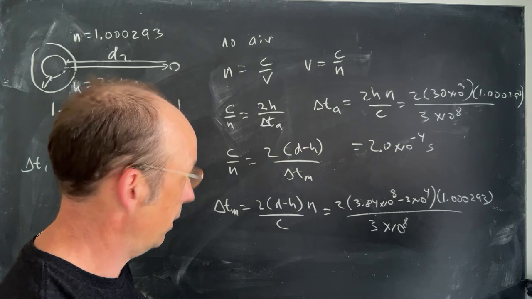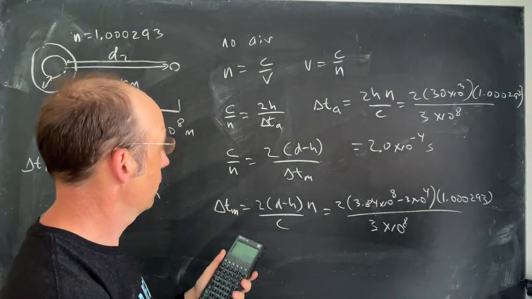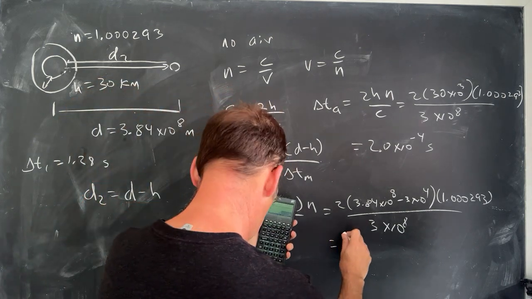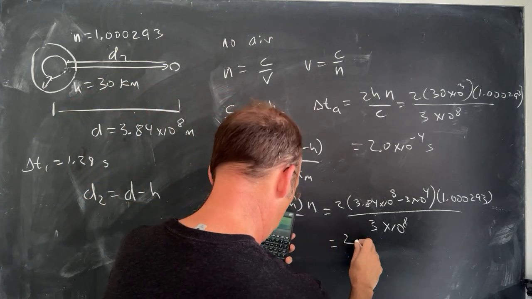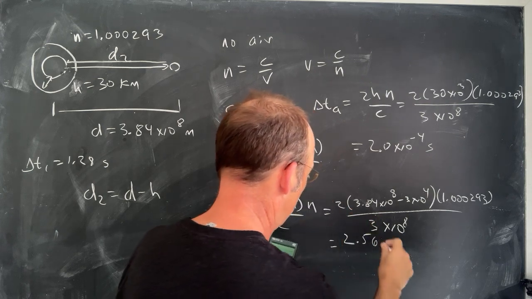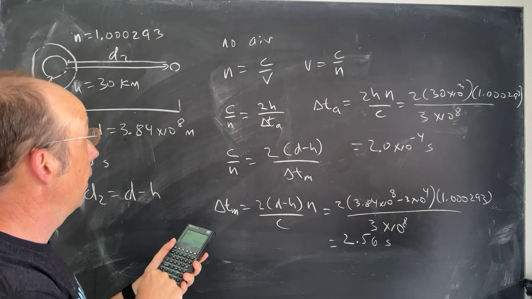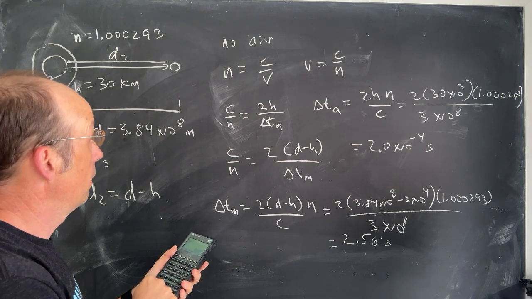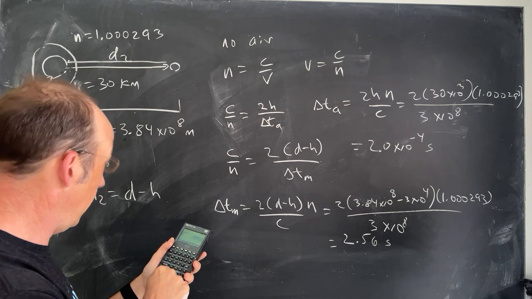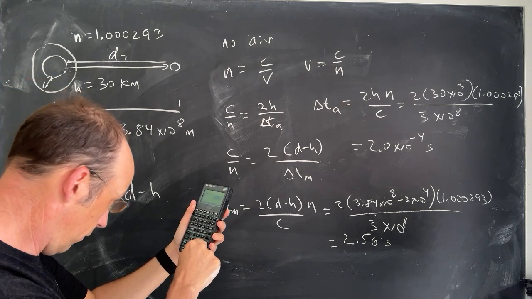2. I can't be right. Did I do this one, the other one, wrong? Let's redo that very first one. Let me write this down. I got 2.56 seconds. Okay, so maybe I got this other one wrong. I had 2 times, so 2 enter 3.84. Yeah, I did that wrong.